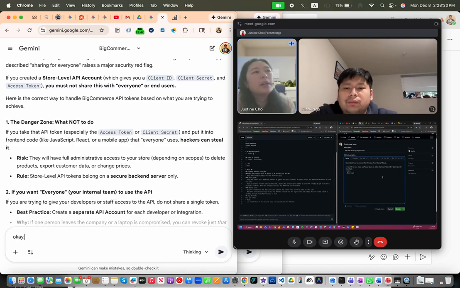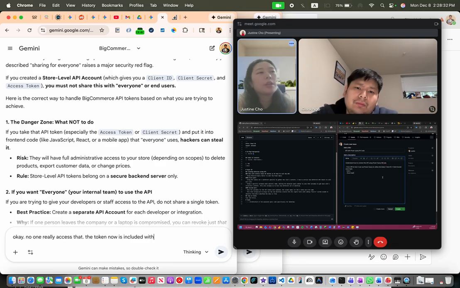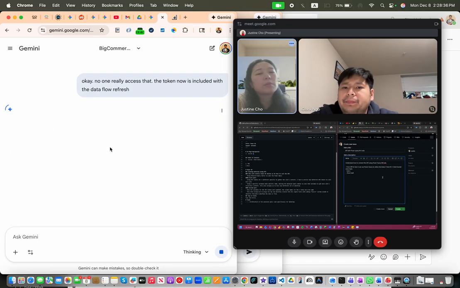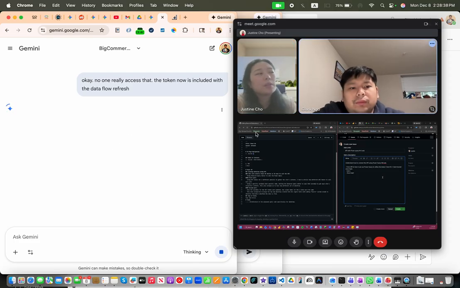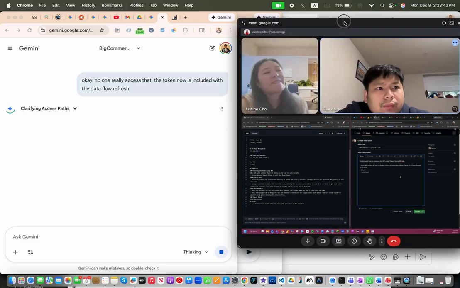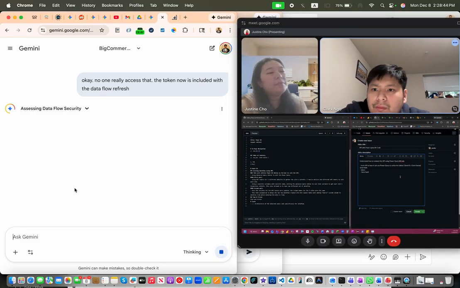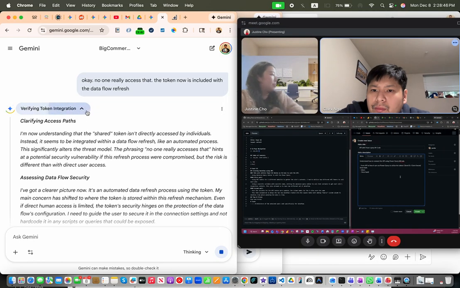But there's now a recurring, incremental refresh on the data flow. So whenever the data flow automatically refreshes, it would just run the code. Okay.